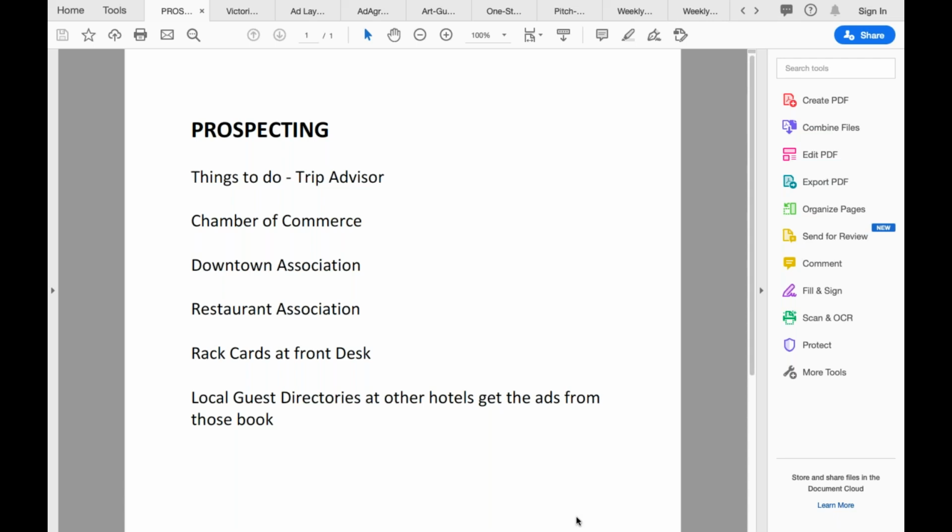Look, the other thing to mention about Chamber of Commerce: if you do a search for the chamber in the area you're working in, their websites will not only have the contact person's information, but a lot of times they'll have a direct email right there on that website. So it's a great way to get email resources as well.